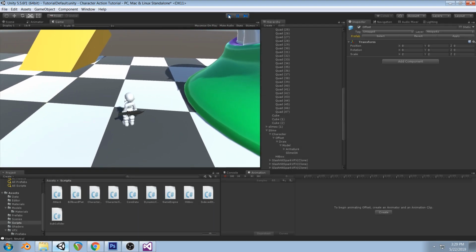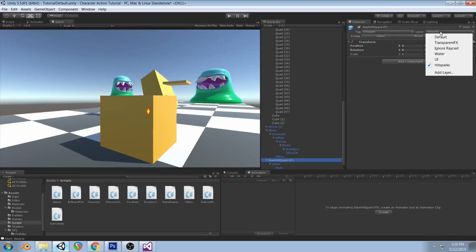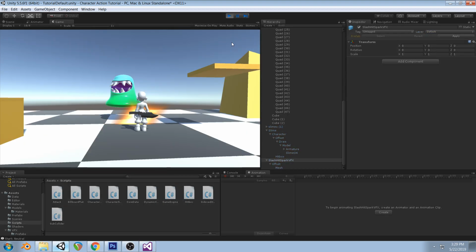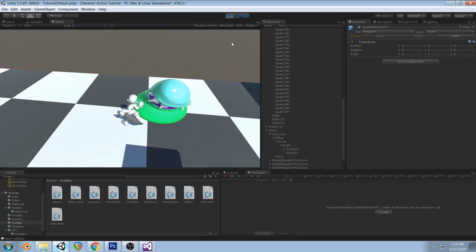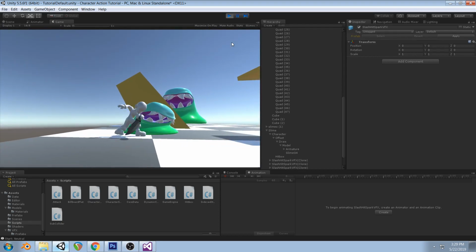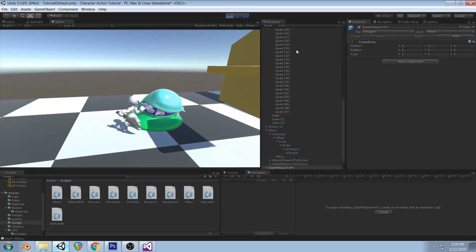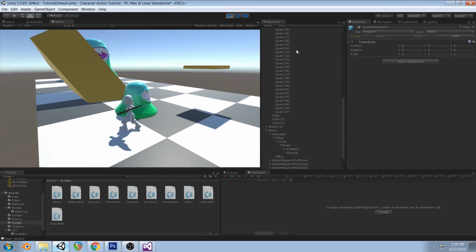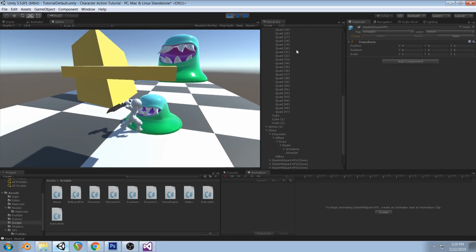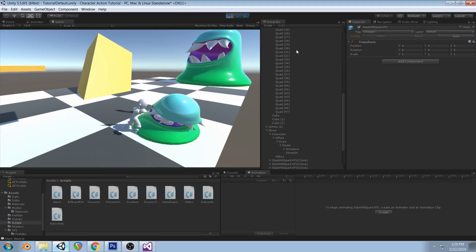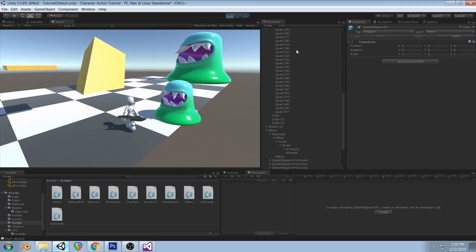And when it's bigger, we may not need it on the hit spark layer anymore. I didn't apply it apparently. So it looks a little whack, and what we'll want to do in that case is put it in between the two of them.